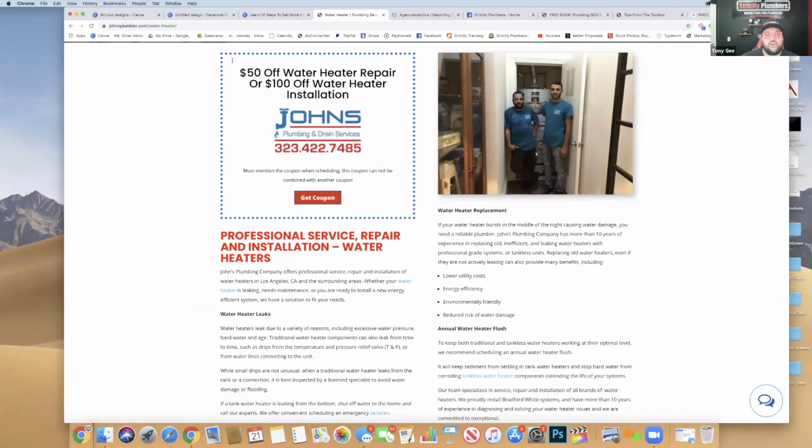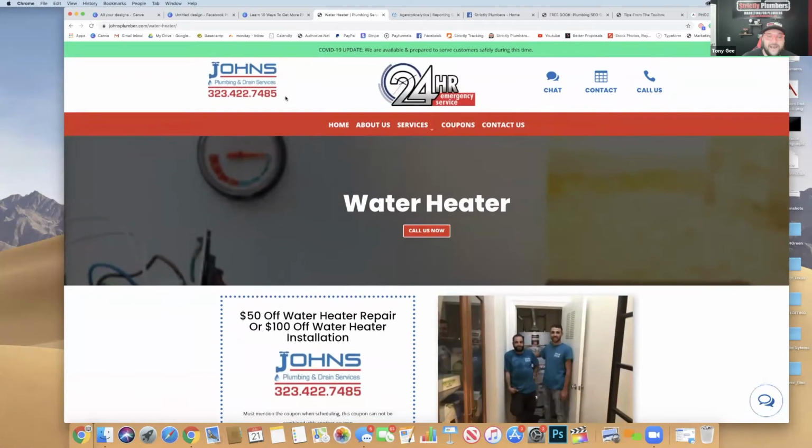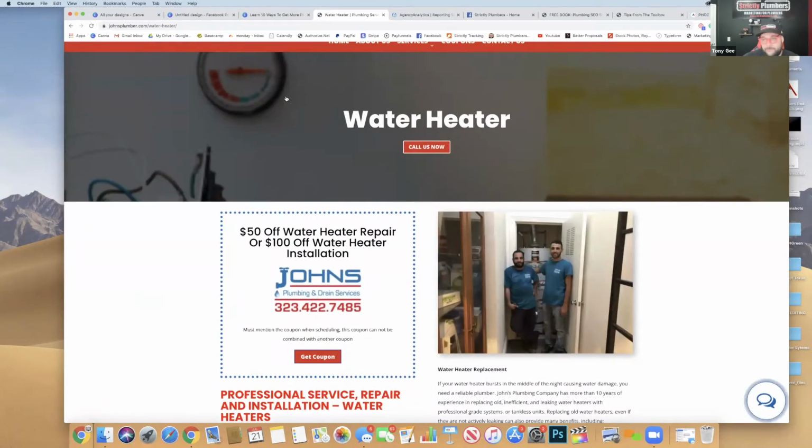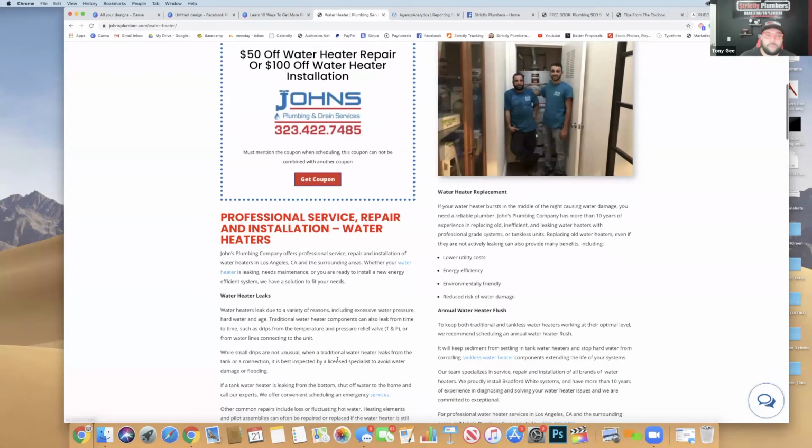The main thing I want to show you here is the coupon. It's towards the top. That's one of the first things that the homeowner is going to see. Big old fat coupon where they can save money. Don't make it click to print, meaning nobody really cares about a coupon that's being printed out to be hung on the refrigerator. That's old school. Make the button click to call. All right, very important. Click to call.